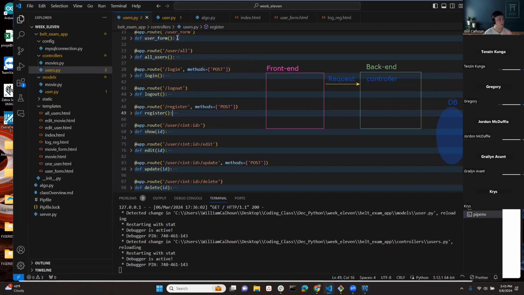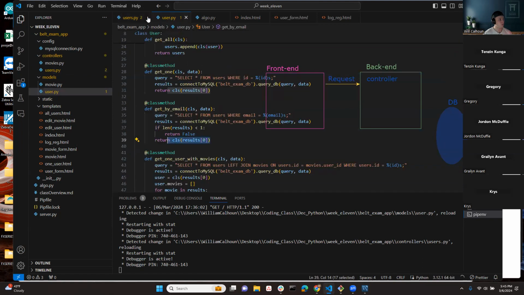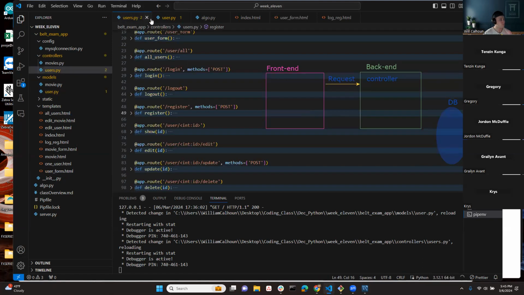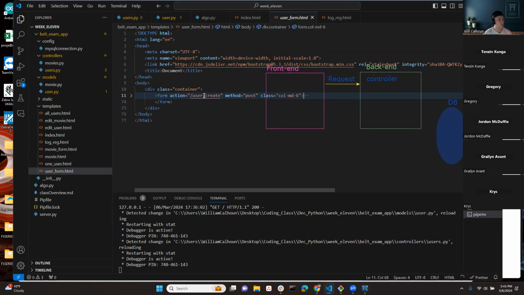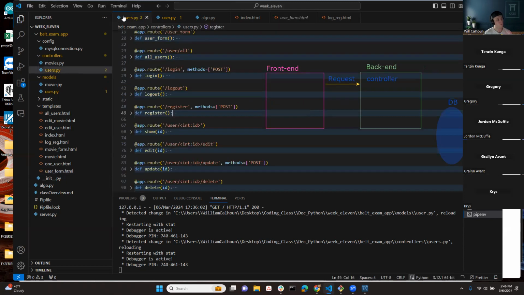It's not looking for validators. We're making a request. What specifically in my controller is it looking for? Users that exist. Not users that exist yet.